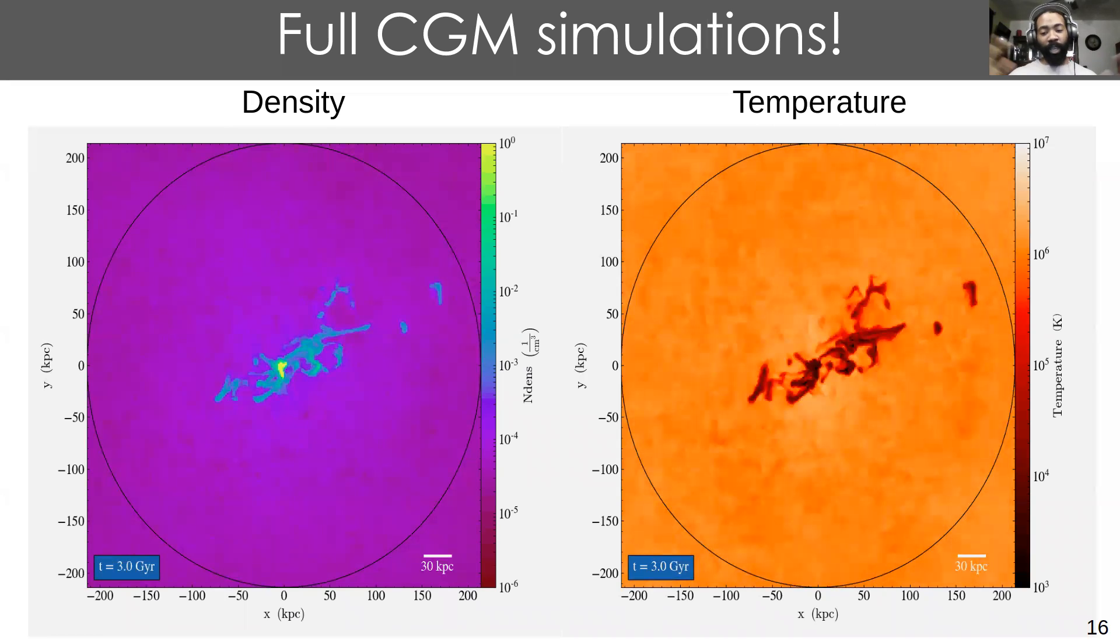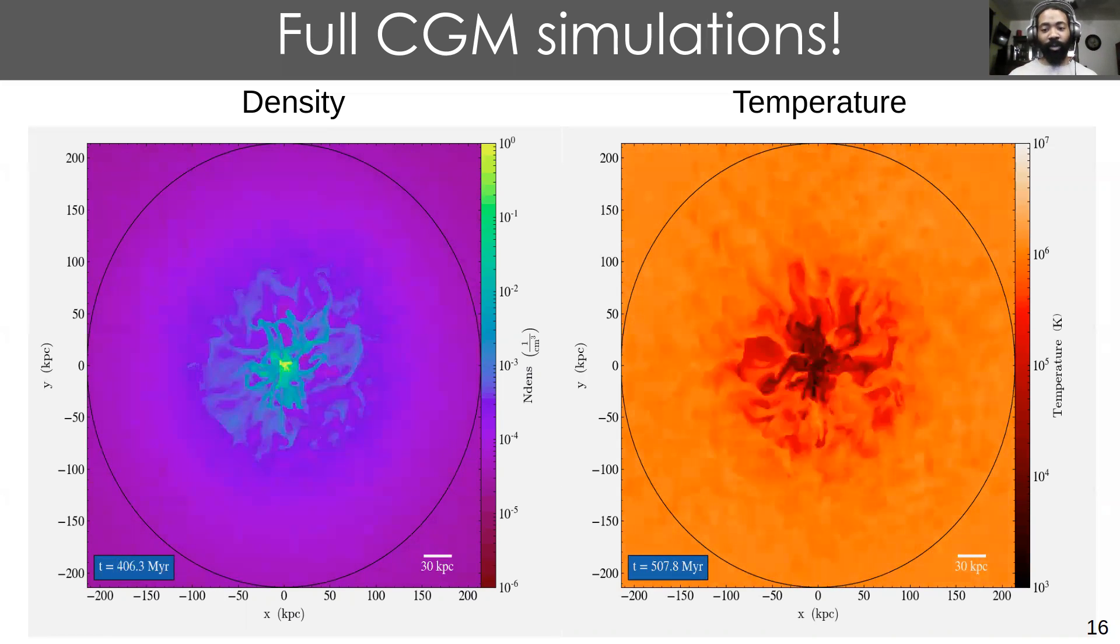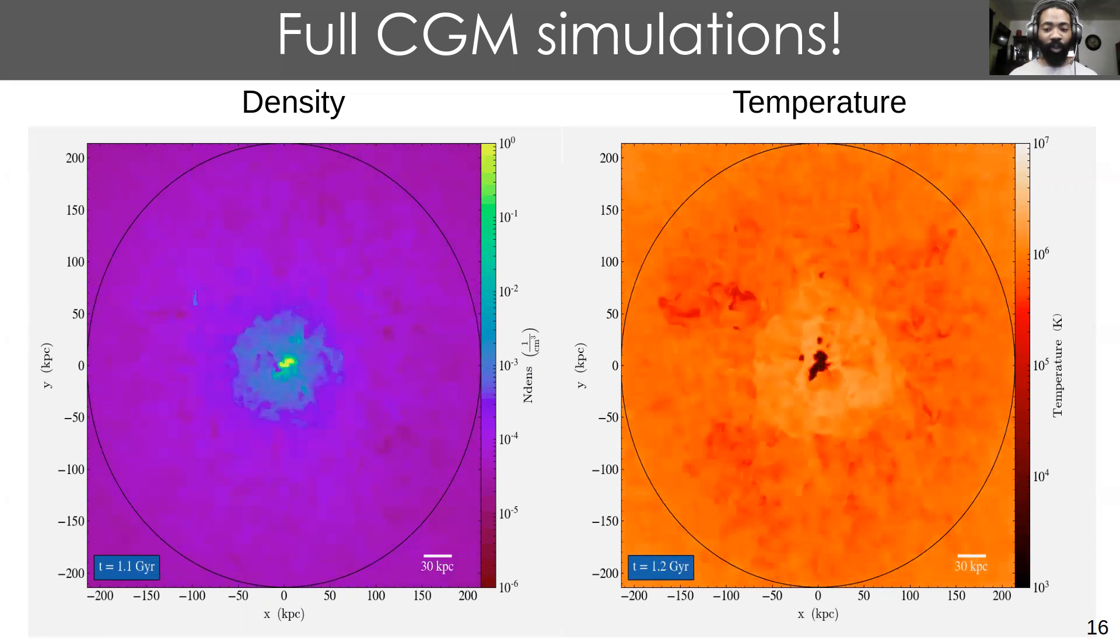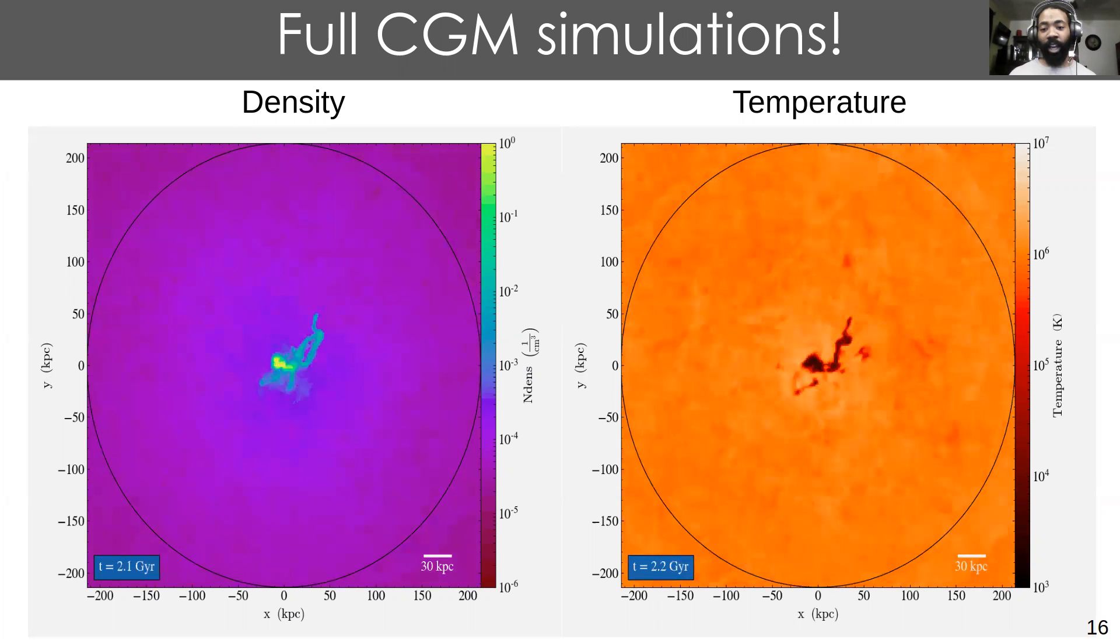Eventually the high pressure expands outwards, which gets matter, as well as shock heats the gas. And then time moves forward, and we find things are able to condense out of that hot halo and precipitate towards the center.